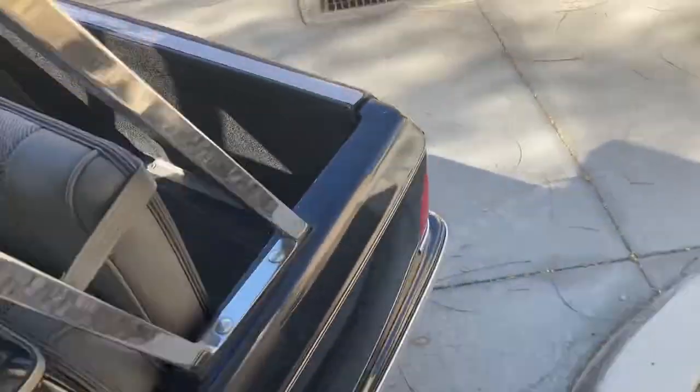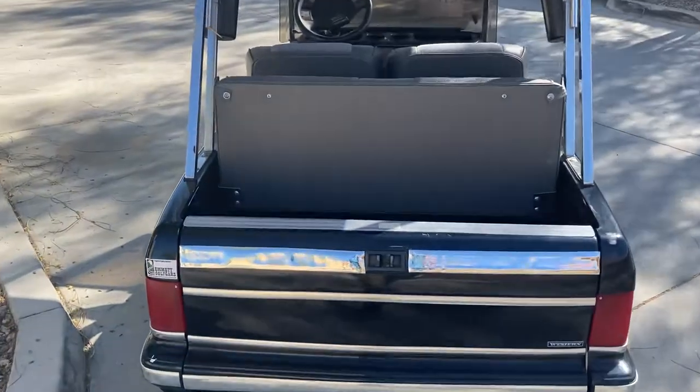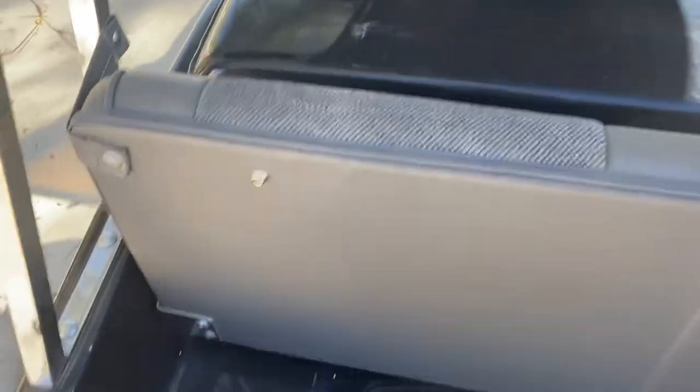We've got turn signals. Looking back here I'll show you the rear seat. This Western was built at the factory for four passengers, so right in here when you have the seat folded up, you can put your golf bags. There is an optional golf bag attachment that slides into those holes on either side where you could secure your golf bags if you chose to add the attachment.